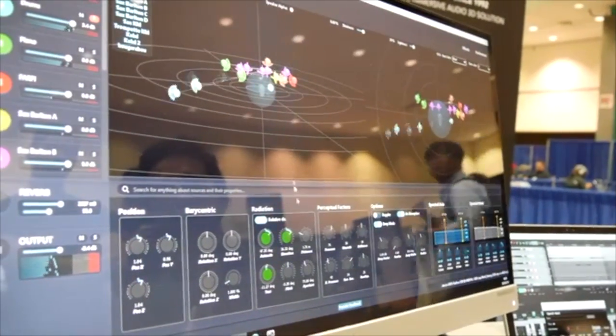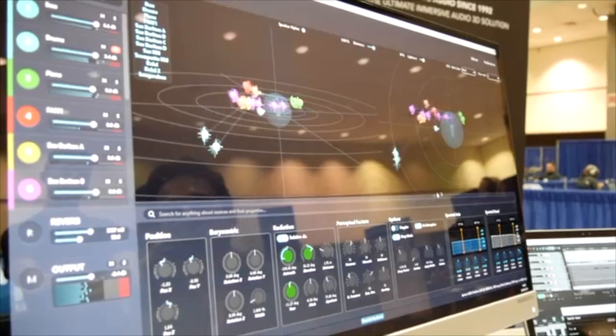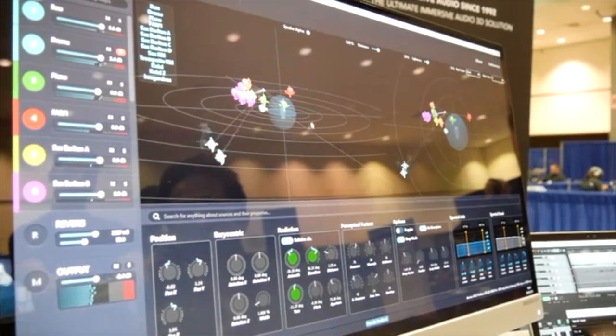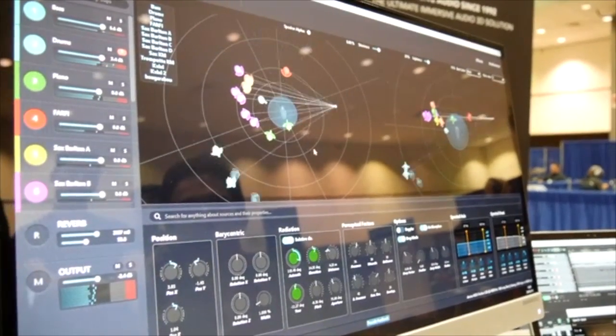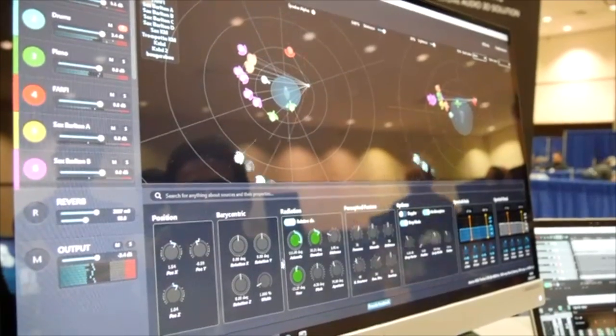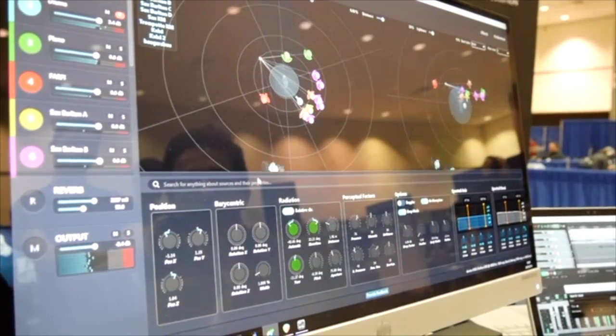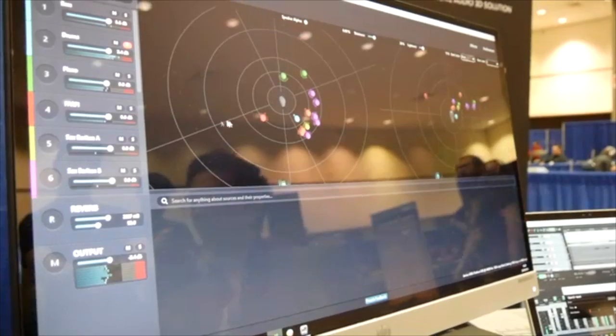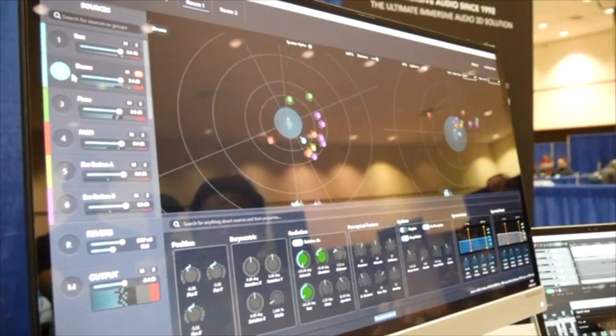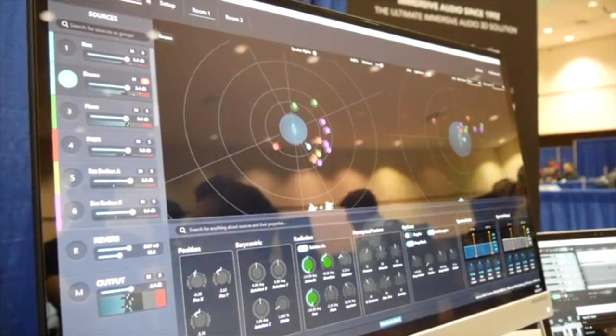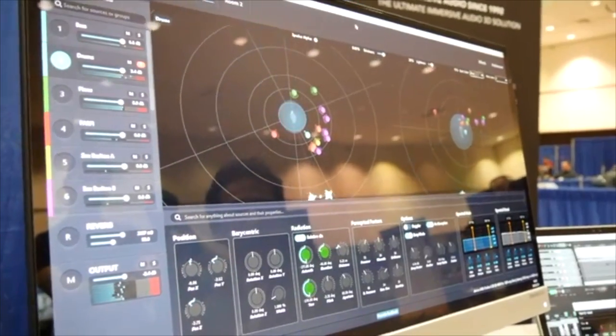And even when you have automation, you can still trim, like this. It's very interesting.